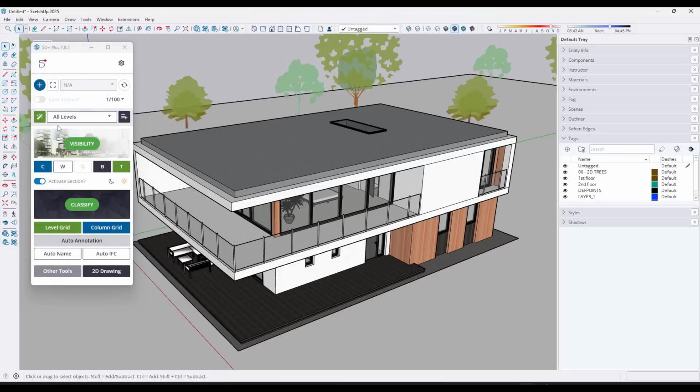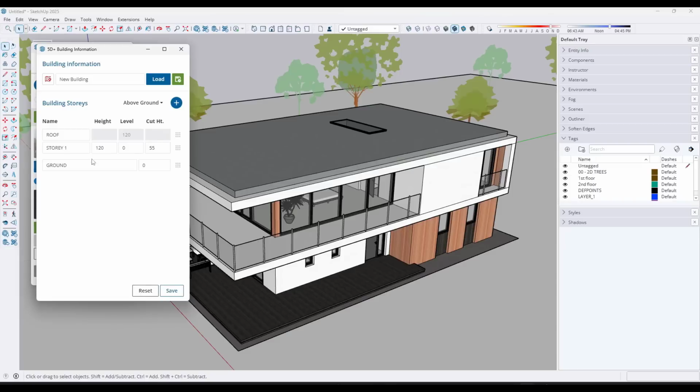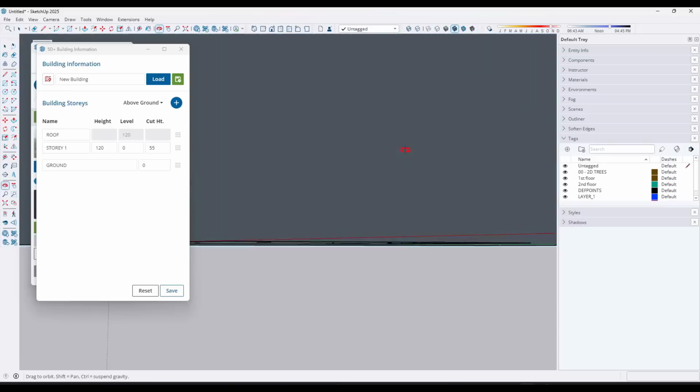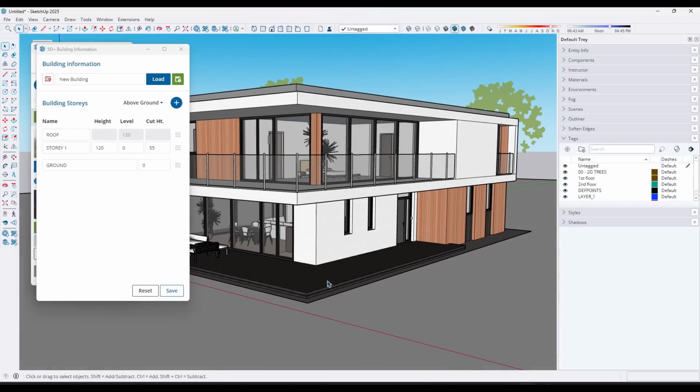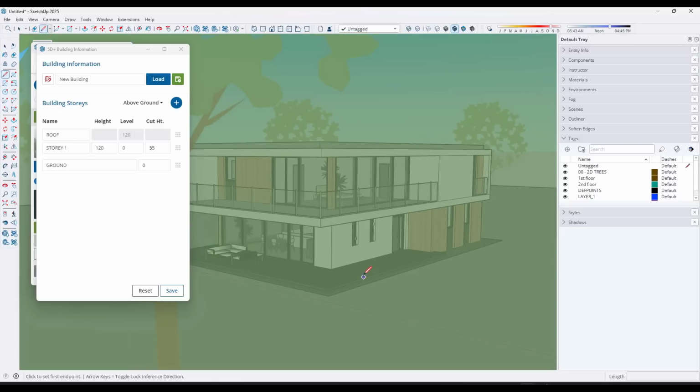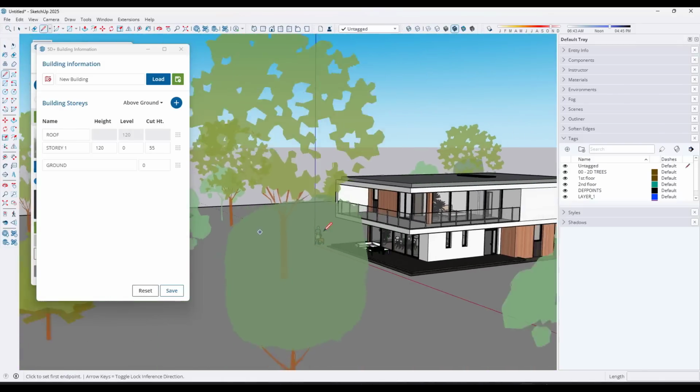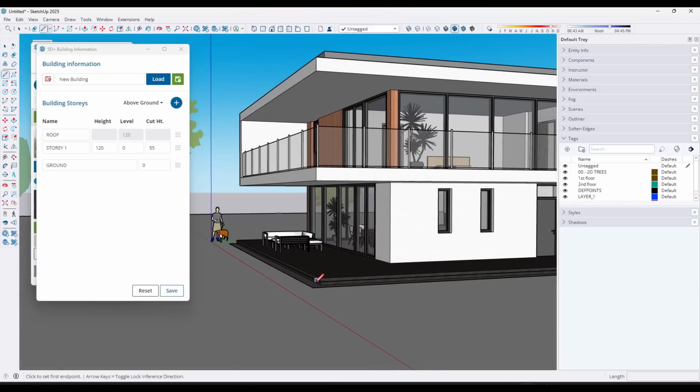And you can do that by clicking on the little plus button right here for your building information. What that does is that allows you to set the heights above ground of your different stories. And so in this case, we can set the height of our level 1. The height of our level 1 is going to be, we need to measure it from the ground plane, right? So our ground plane is down here, and the height of our level 1 is going to be 9 foot 10 inches. So that's going to be 118 inches right here.